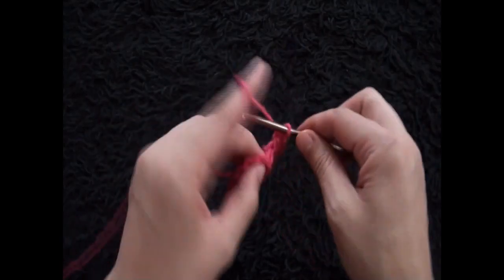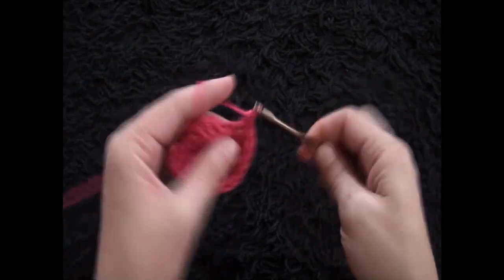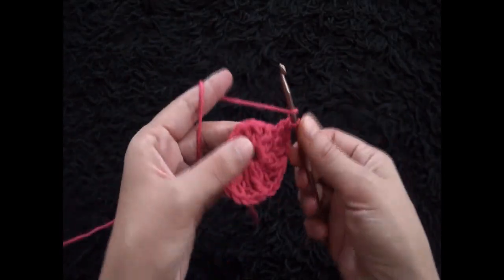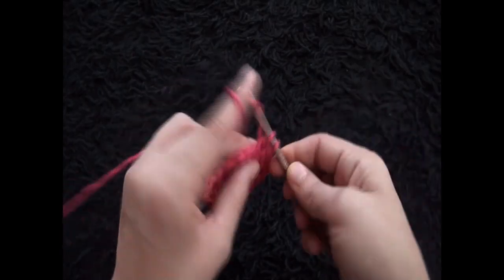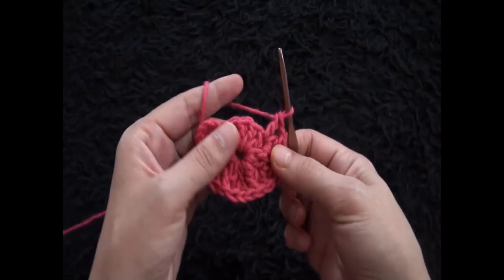Again, through this next front post double crochet I'll make 1 front post double crochet. Through this next double crochet chain, I'll make 1 double crochet. Chain 1, then through the same chain, I'll make 1 double crochet.